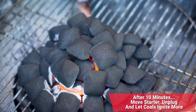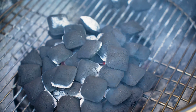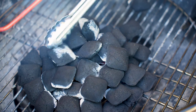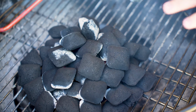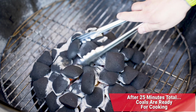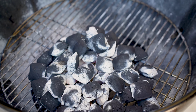Well, here we are right after 10 minutes, so it is time to move that starter out of the way carefully. Now, we're gonna set it aside for just a second because we wanna come back here and organize all of those coals. Then we will unplug the starter. Now, we're gonna leave this for another 15 minutes to let that charcoal ignite fully, and then we'll show you how we spread out the coals and get ready to go. Here we are right after that extra 15 minutes, and now time to spread those coals out. And guess what? We are ready to start cooking.